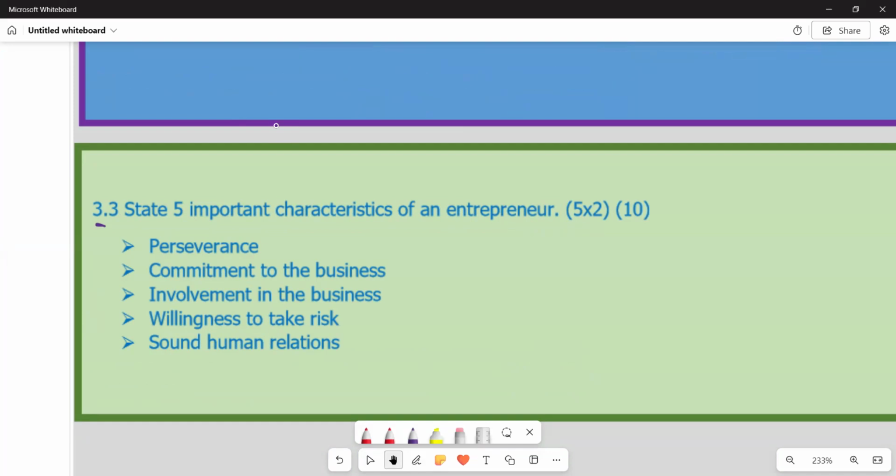When you're talking about an entrepreneur, this is an individual who creates a new business, bearing most of the risk and enjoying most of the rewards. Basically, when you are starting your own business, there is an advantage: the entrepreneur is going to enjoy all the profits made in that business, as opposed to a partnership whereby profits are shared among the partners. So it is an advantage that we can deduce from the operations of an entrepreneur.